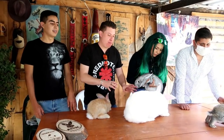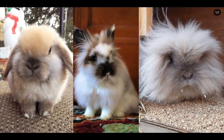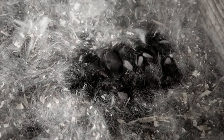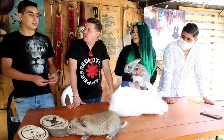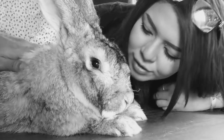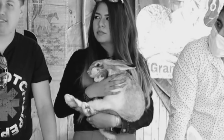But yeah, anyways, they have hundreds of rabbits in their facility and lots of different species, not just Flemish giants. And obviously, because this is a breeding facility, you can't really have that one-on-one attention with each one and really spend hours a day taming each rabbit. But every single rabbit they were bringing out was super friendly. You could pet them, you could carry them.